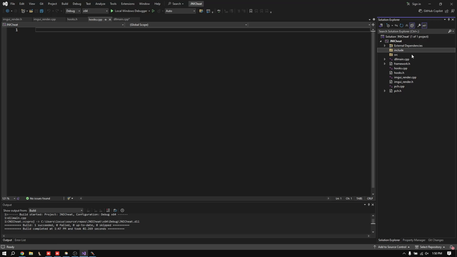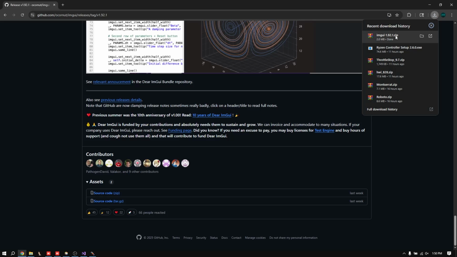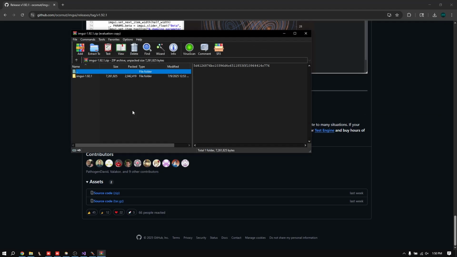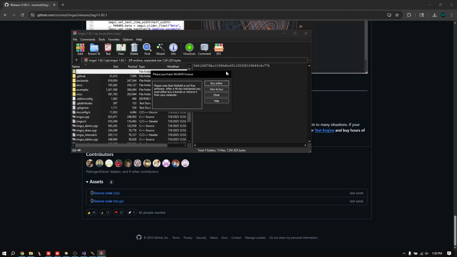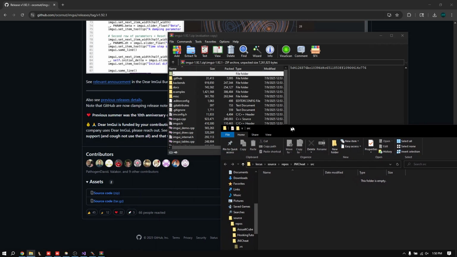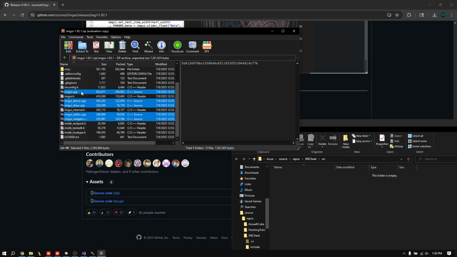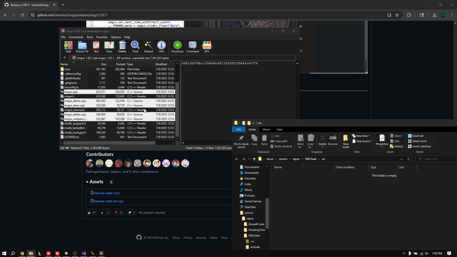Now we're going to go ahead and open folder in File Explorer, and open our ImGui. We're going to go ahead and paste in the src file, paste every single .cpp file in here. So all of these are .cpp. We're going to just drag and drop them all in here.